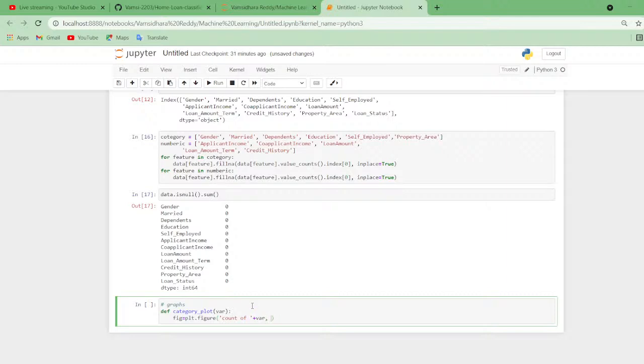Some font size, it is a heading, like a title or heading like that.